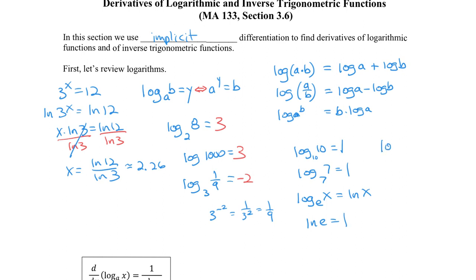Okay, what about this? A couple more. What is log of 1? And what is the natural log of 1? Well, remember, this is base 10, so what power do I raise 10 to turn it into 1? Well, 10 to the 0 power, right? And the same thing would happen here. This is base e. What power do I raise e to turn it into 1? e to the 0 power.